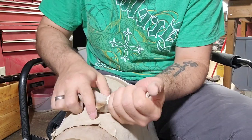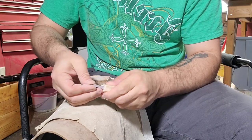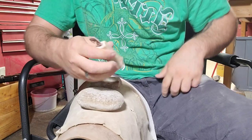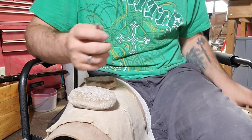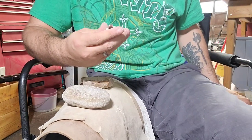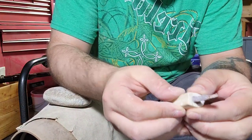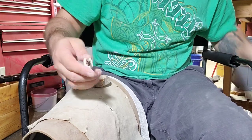Got some sharp edges on those bones, so I'm trying to get rid of it. There we go. Alright. I should be able to hammer that in, but it might split, so we'll see what happens. Just gotta be snug enough to where it doesn't pop out very easily. There it goes. Aw. You see right there, it split the bone. If I gouge this and then put sinew around it, it'll help keep that split from going further. So we'll probably do that, but for now, for testing purposes, we're just gonna go ahead and leave it alone.